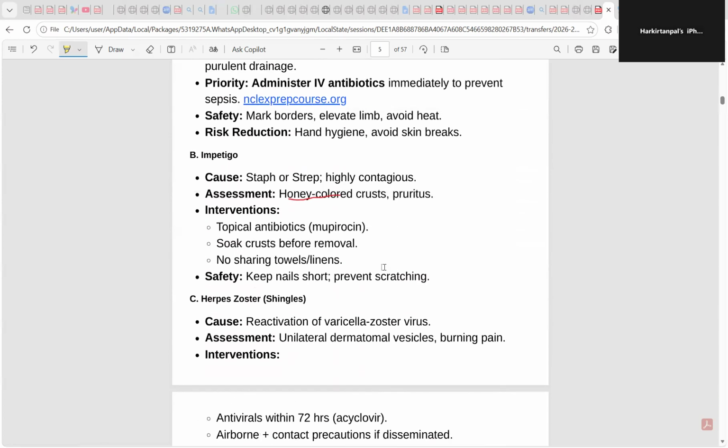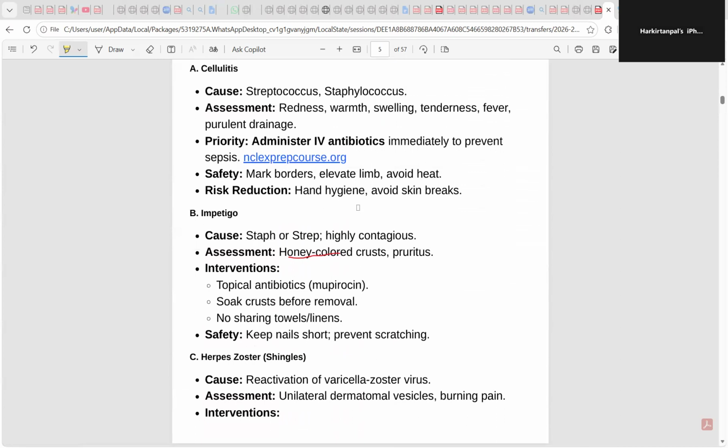This is very important, but simple one only in documentary. We need to identify the bacteria. We can assess the streptococcus and skin stuff: redness, warmth, swelling, tenderness, fever, and also the color of the discharges. That means whether it is a purulent discharge or a serosanguinous. Serosanguinous is normal. Purulent means it is indicating infection.